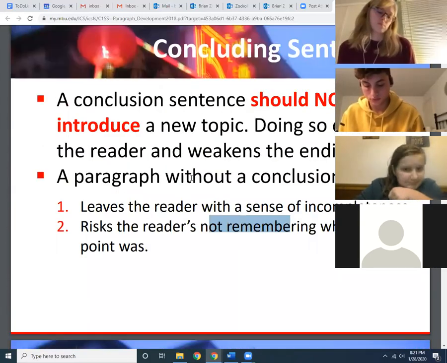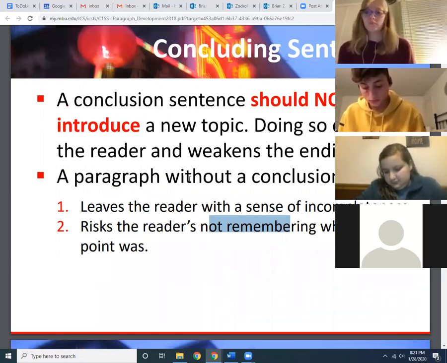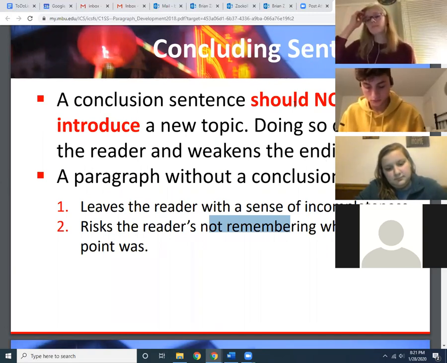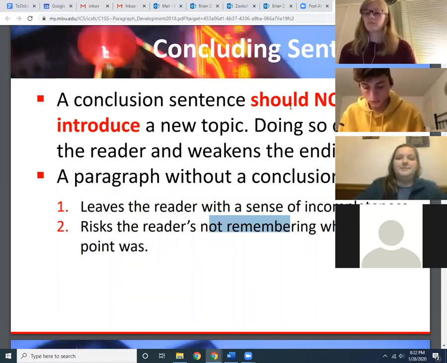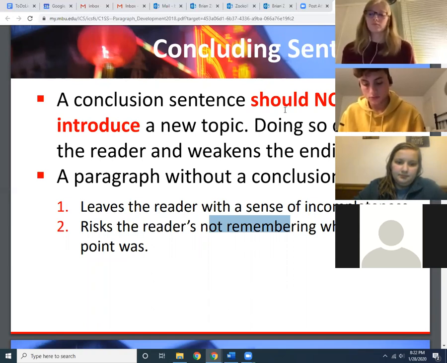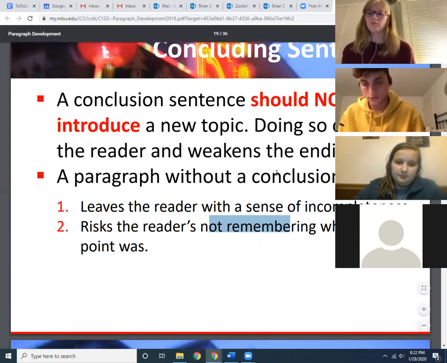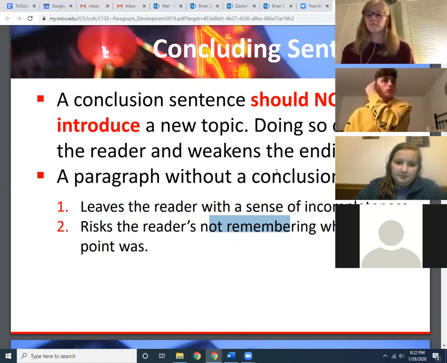So now, in order for us to hear a concluding sentence, I'm just going to give you one quickly. If the thesis was iPhones are the best cell phones, and someone said that iPhones are the best cell phones because of their camera, the last sentence of my paragraph would be something along the lines of, as has been stated, I think the new phones have like three cameras on them. So the triple cameras in the iPhone X make the iPhone the best available cell phone on the market. So what we've talked about in the paragraph: we've introduced some terms that we use in the paragraph we didn't use in the topic sentence.